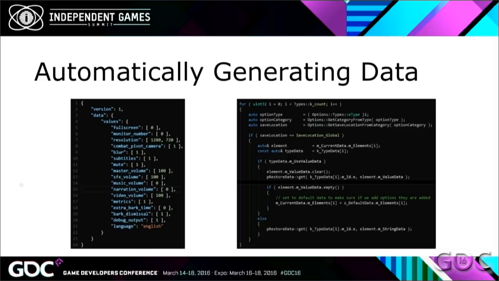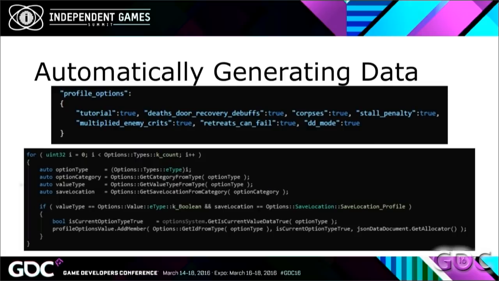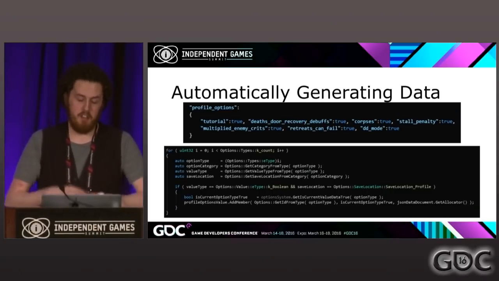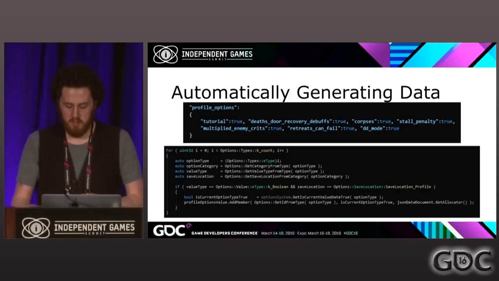So whenever we added an option, oh, and every added option would automatically be saved and restored. We also used it for our analytics data, so we'd be posting our options analytics data of what profile options different heroes would have. So then when we added a new option, that would also show up in the analytics data because we're just going through every option, grabbing the appropriate ones we want to post to the analytics data, and then posting it using the ID we linked with the enum.